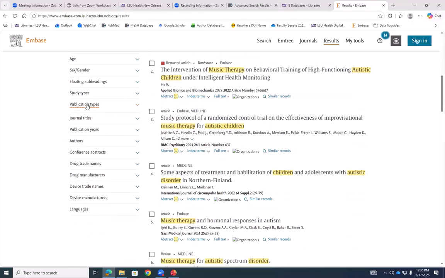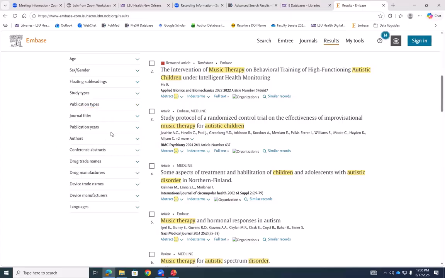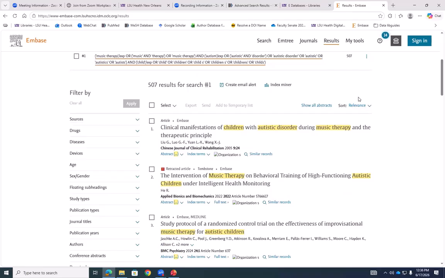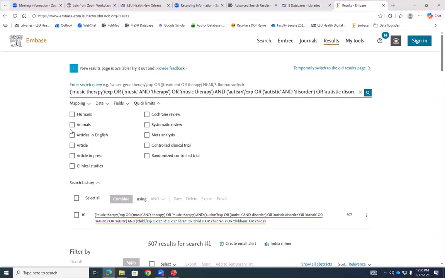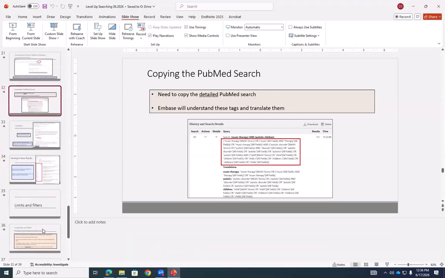The other one that's good to use is the publication types. So if you're looking for review articles, you can grab them here. It doesn't separate out systematic reviews. They count all reviews together. If you're looking for a specific drug name, you could find it here. It's very useful. Lots of good filters in Embase. So that pretty much shows what I wanted to show you. Would have 500 here. You would be able to again filter by years or dates if you wanted in Embase. Okay, so I think that's the end of my demo.